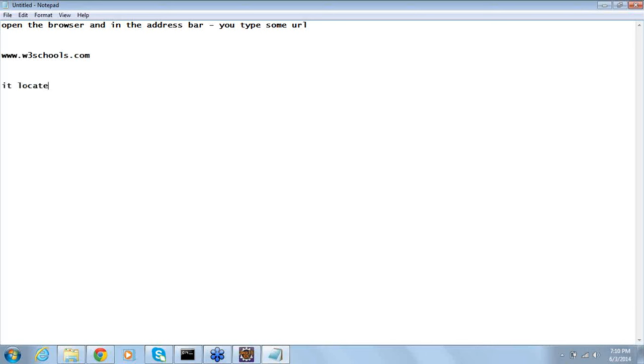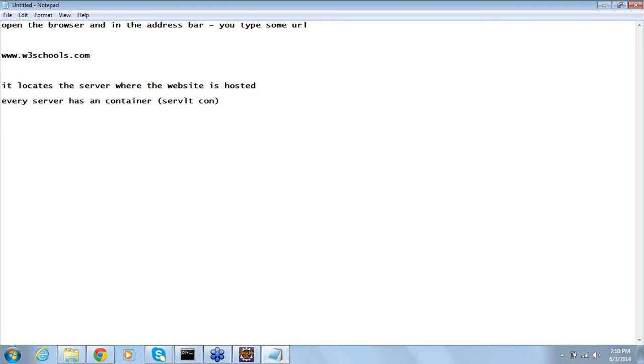It locates the server where the website is hosted. Now after locating the server where the website is hosted, what next? Every server has a container, mostly called the Servlet Container.